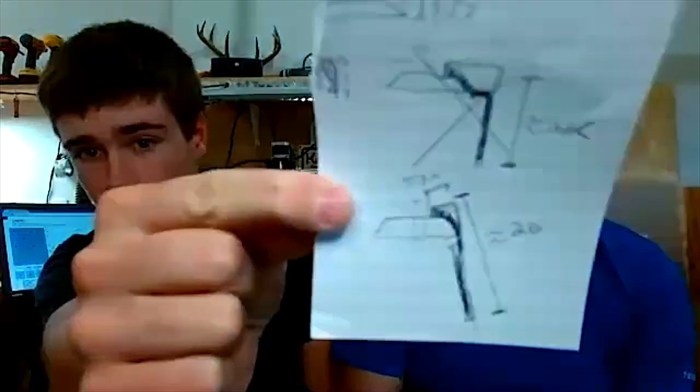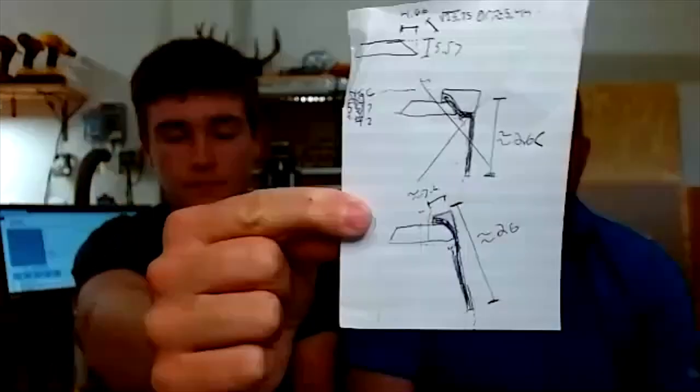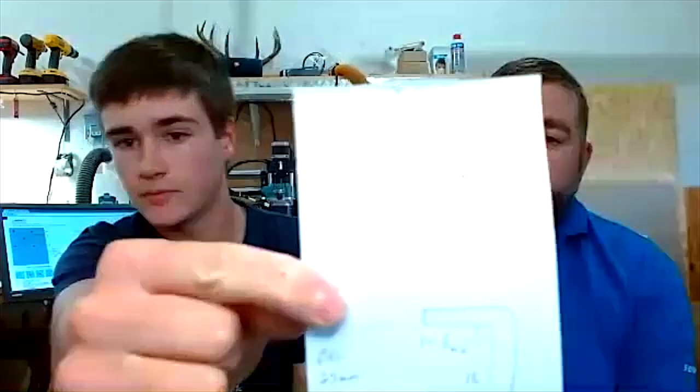I didn't want to go with the tape method because you get dust in it and it doesn't stick well, and I wasn't going to trust it for a long carve — some people do over 24-hour carves for bigger, more intricate 3D stuff. Derek was here for the summer, and I said, 'Here's a problem — I've seen it posted on the OneFinity user forum, it's a common problem. Go out, get some measurements, wrap your head around what you need to do.' He came out and did a couple of things. Originally the thought was to have it wrap up and around the dial and put pressure on it.